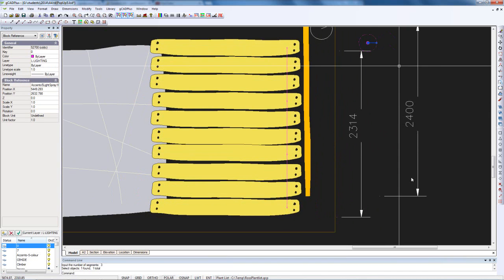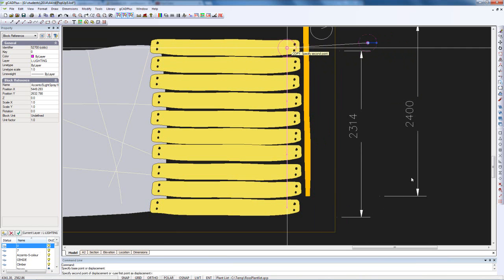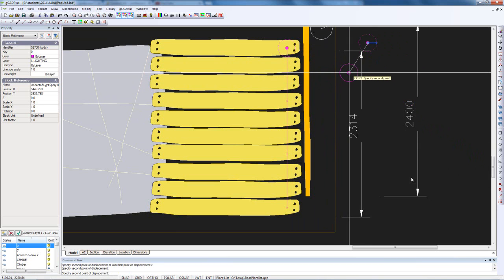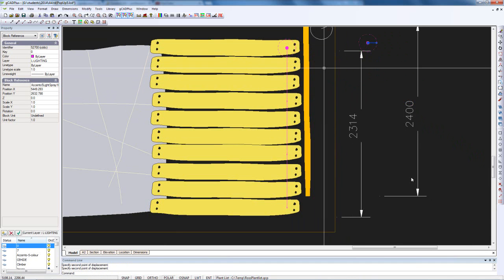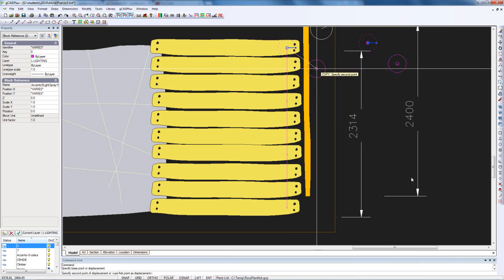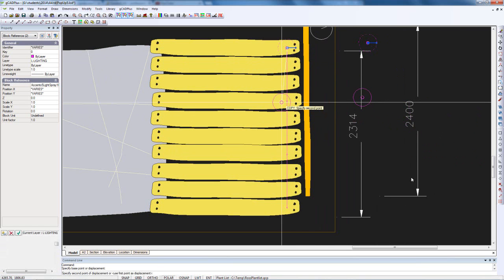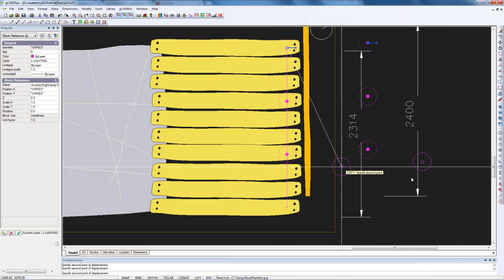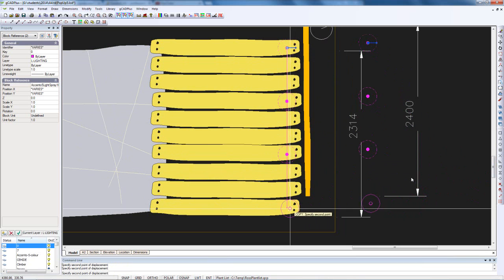So now it's a matter of selecting the light, copying it from there to a node. So we use the object snap node, which is that little cross through a circle, and we can locate the light directly on the end of the line, and I'll finish there. What I'll now do is copy that from its center point to the next node. Ignore what's happening on the right for the moment, and to the next node, and right click and finish.